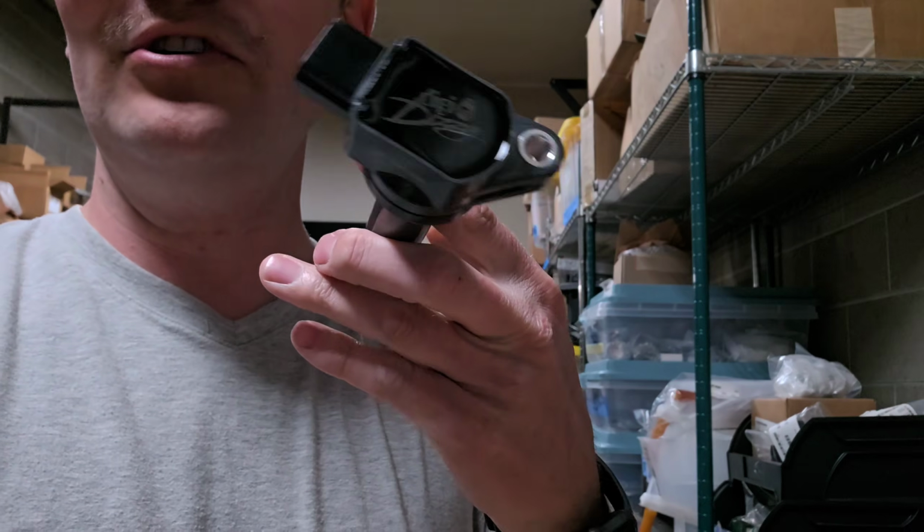So first we'll talk about the coils. They are pretty cool. Digi-Dizzy has his name embellished on them. I asked him who they're made by. They're made by AIP. AIP is who makes Dragonfire distributors. So I've run the Dragonfire distributors. I've had several of them. Some of them have been good, some of them have been bad.